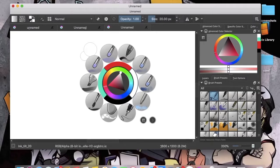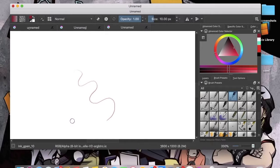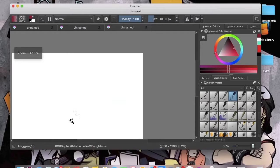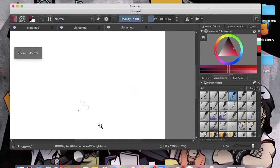Whoa! Okay, wow. I like zoomed in somehow. Can I zoom out? Okay, I could zoom out with my mouse pad. And I'm not doing anything.